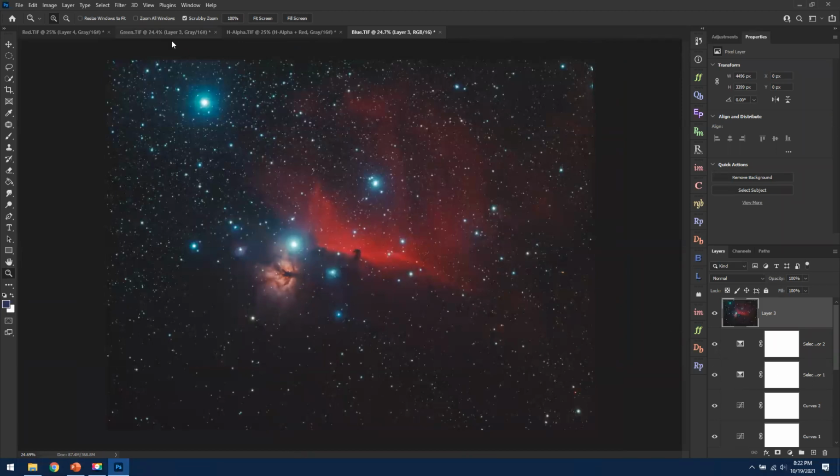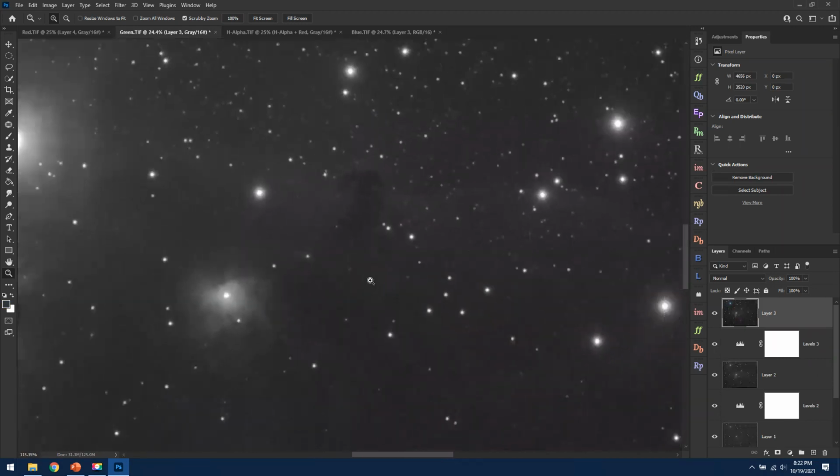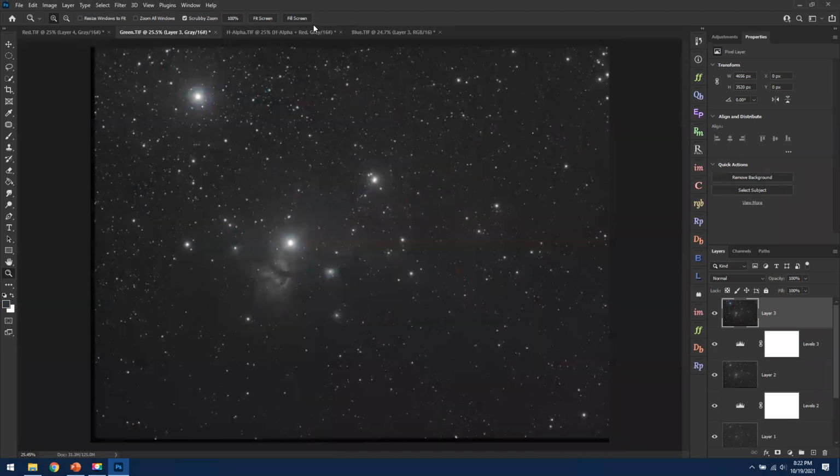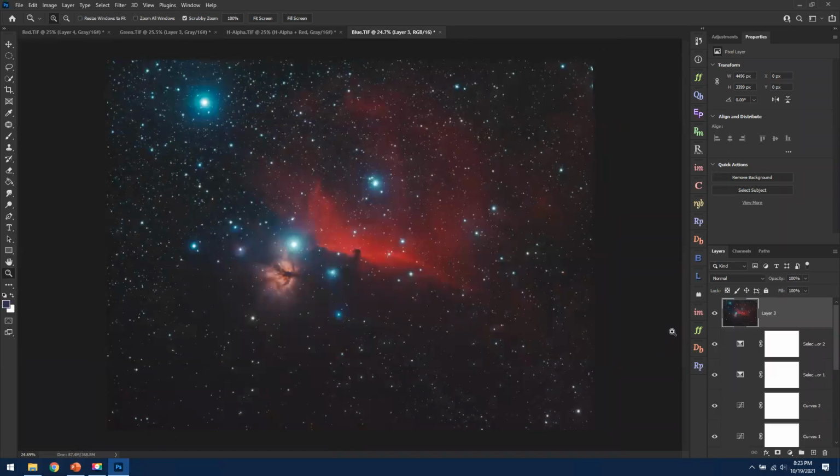And think about it. We went from something like this, right? Just grainy, ugly, black and white, couldn't see anything, to this one here in just a few minutes. And I hope that shows you that with just a little bit of practice in Photoshop, once you get the hang of the interface and you know how to use your levels and curves, you can really get some really good results.